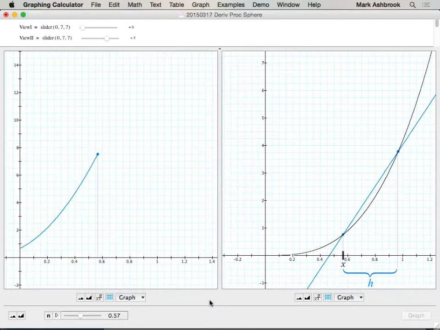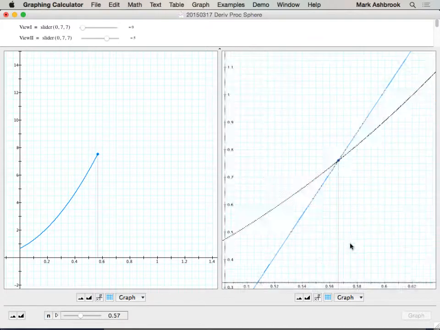No, not the whole function. I'm sorry, I mean smaller bits of the function, smaller and smaller. So let me zoom in. There. So I'm zooming in on our point. So the black curve is the actual accumulation, right? And the blue one is what we calculated. We calculated an average rate of change based on the blue one.